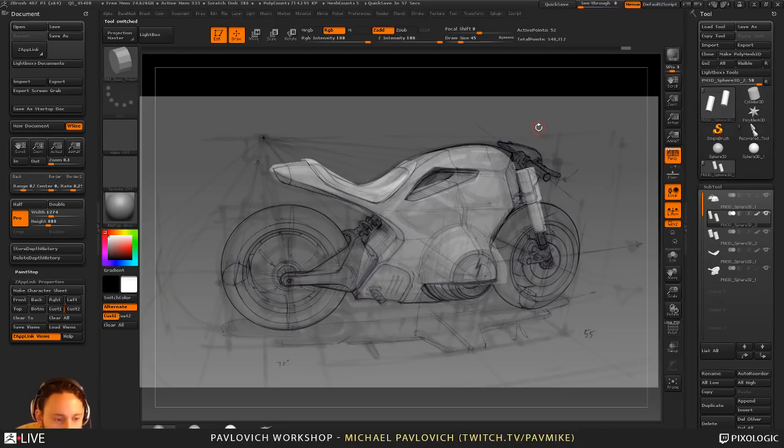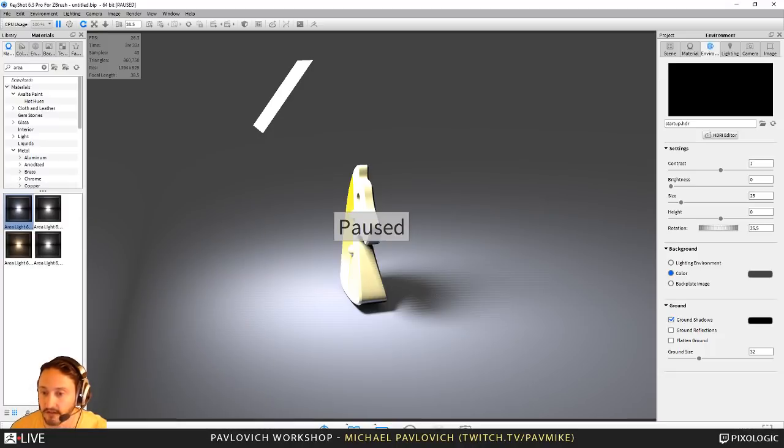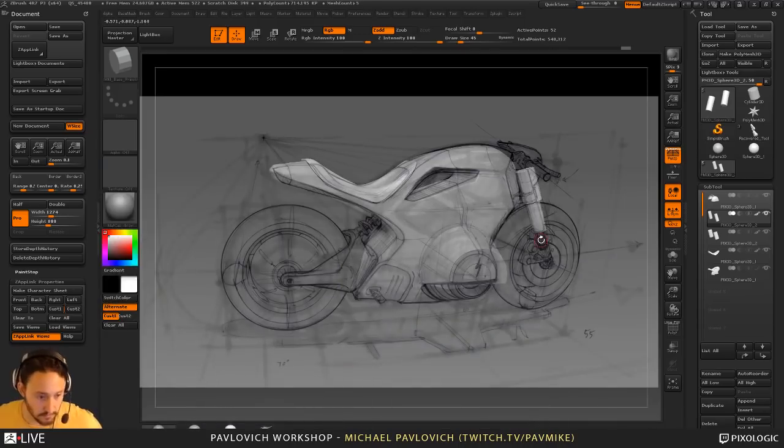Yeah, so KeyShot HD, you can buy the KeyShot bridge that goes from ZBrush to KeyShot on one button click, and then you get this version of KeyShot I have. You have to go through ZBrush, but it's a lot cheaper than just the regular KeyShot here. So definitely check that out if you want to just do really quick KeyShot renders from ZBrush. It's excellent.